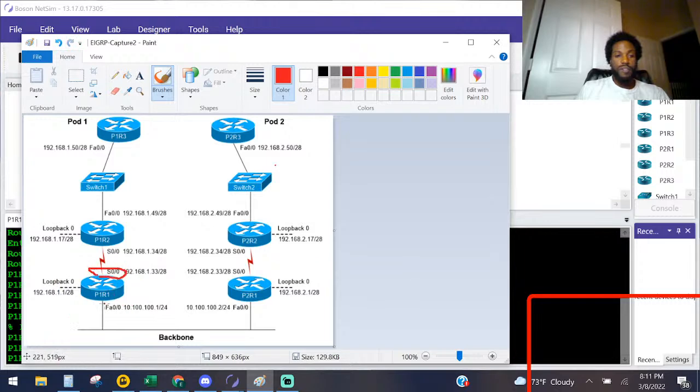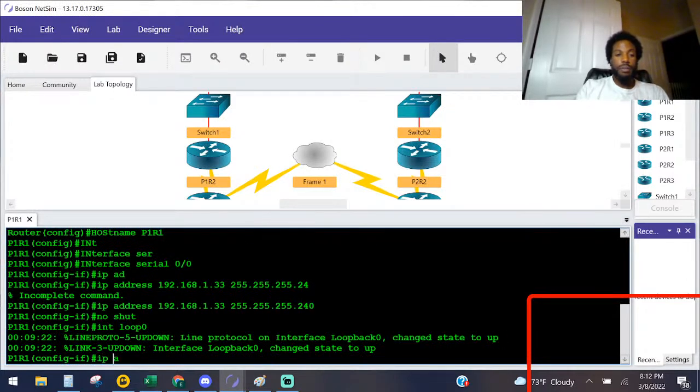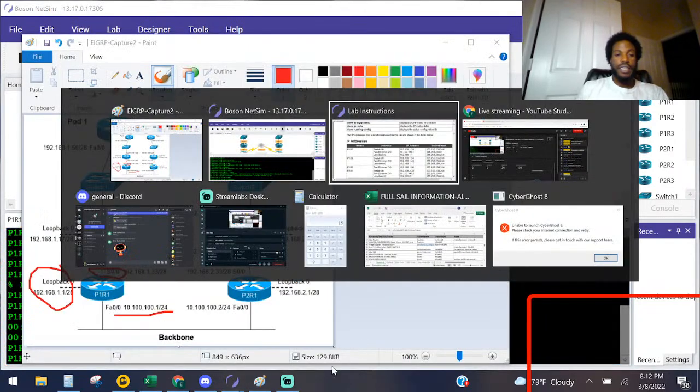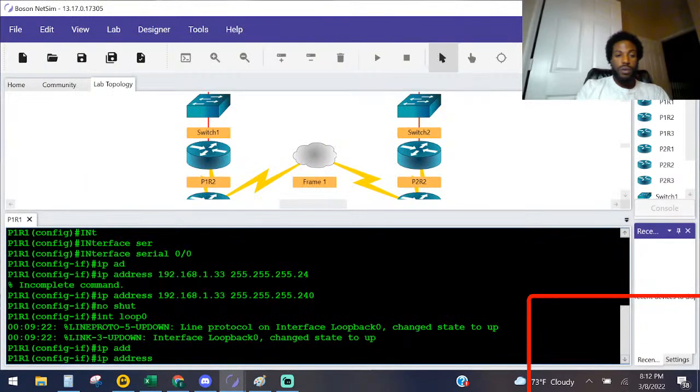Let's go ahead and configure the loopback and the fast Ethernet interface on that router, right? Let's start with loopback interface, loopback 0, IP address of, what did they say? It's right there. Come on, man. I didn't save it. 192.168.1.1/28, right?